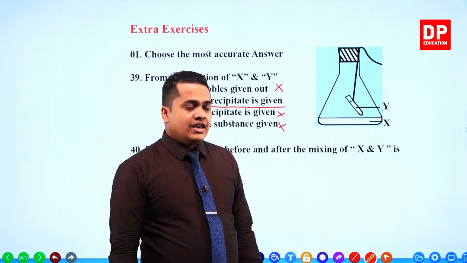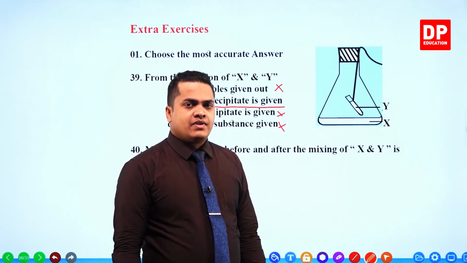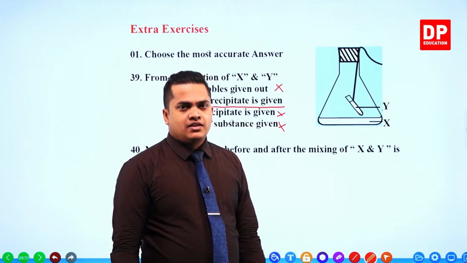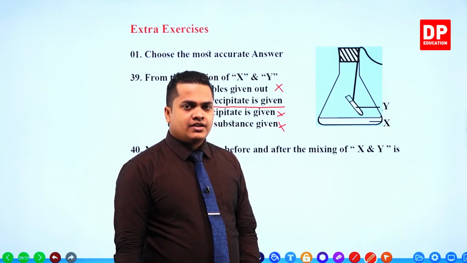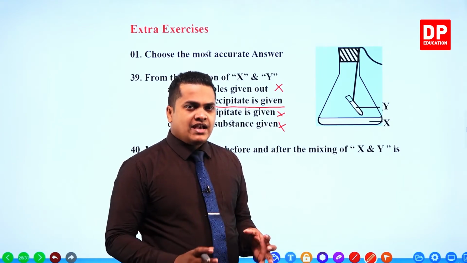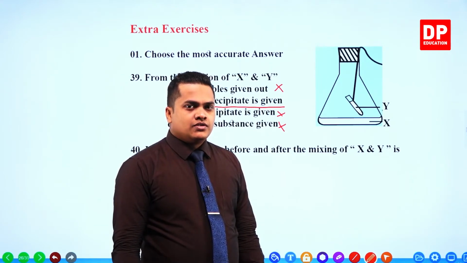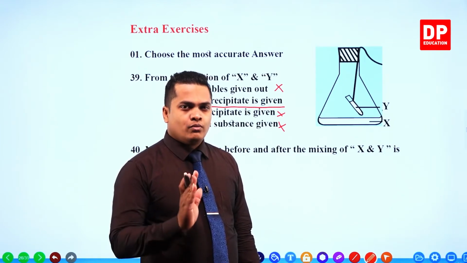So in closed systems, my dear children, what happens? The total mass is preserved before and after a chemical reaction. Before a chemical reaction and after the chemical reaction, if you check, the total mass would remain the same. Mass of the substance is a constant value. It's not going to change at all. So the answer for this question would be mass is not going to change. Mass is equal or mass is constant.